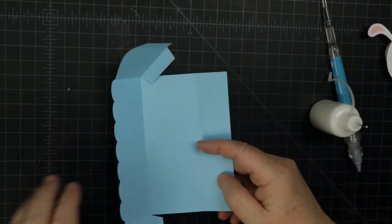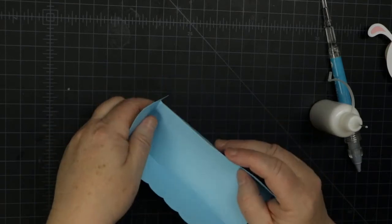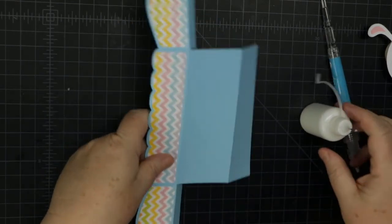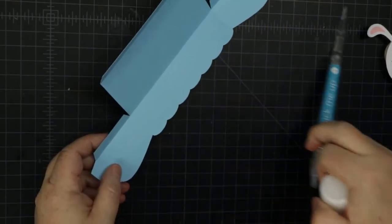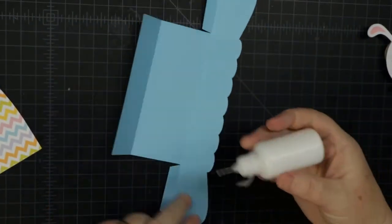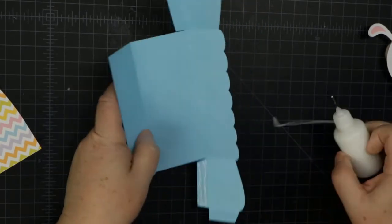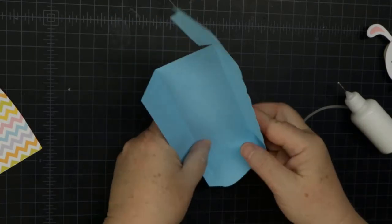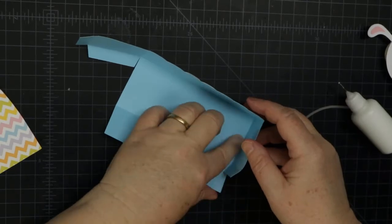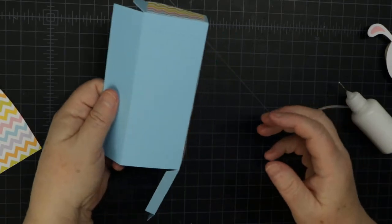So the way the box goes together is just like this. But we're going to fold it underneath and it'll make it stronger. Oops. So the reason I can fold it underneath is that there's a piece that will go underneath and hide the tabs. So if you are going to put something heavy in it, this is the way you want to do it, or heavier. You can fill it with lots of fun Easter candy. You're going to want to make sure you fold it on the bottom like that.